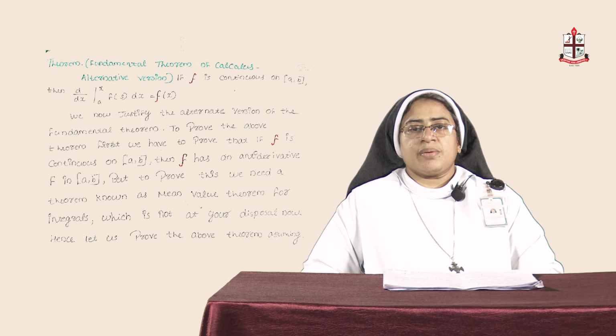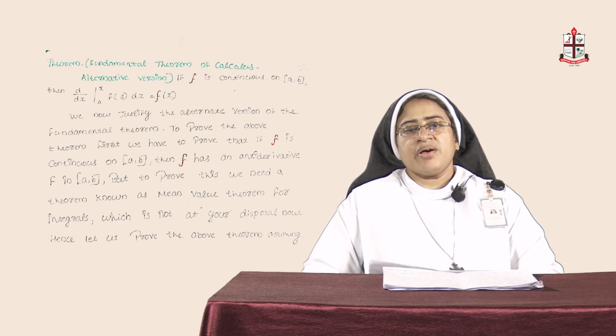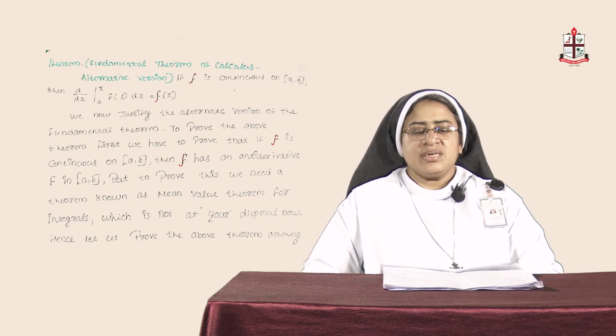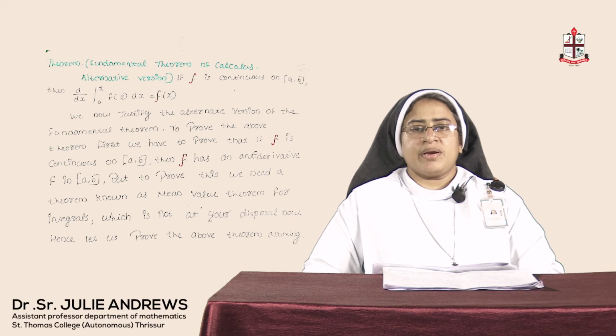Now, next we are going to see about the fundamental theorem of calculus, the alternative version. If f is continuous on the closed interval [a, b], then d/dx of the integral from a to x of f(s) ds is equal to small f(x). We now justify the alternate version of the fundamental theorem.